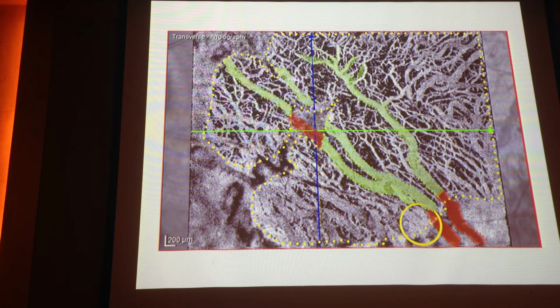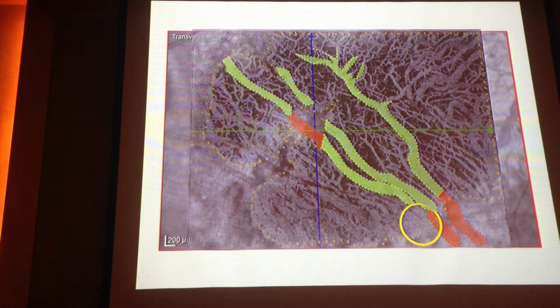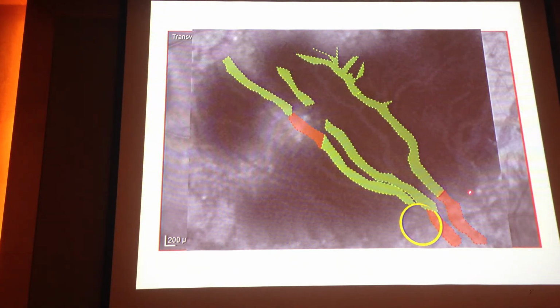Now we go back to the ICG, and if you look at the ICG, you see that the RPE is ending here. Then you have a dark space here, but between this area and this area, we still have some fluorescence. So the idea is that we have RPE and choriocapillaris. Then, of course, the RPE in Stargardt disappeared, so the choriocapillaris is still there.